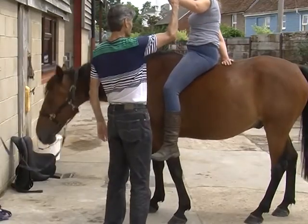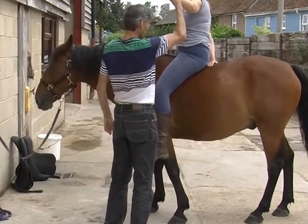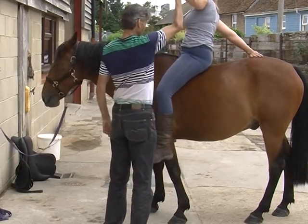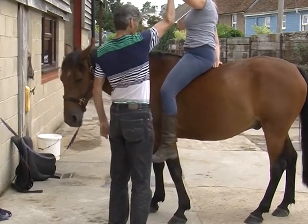Now we're testing with the rider on Donnie without the saddle and retesting those same points and see how they all test strong. So clearly the saddle was the problem, a little bit too long, putting too much pressure on that region.